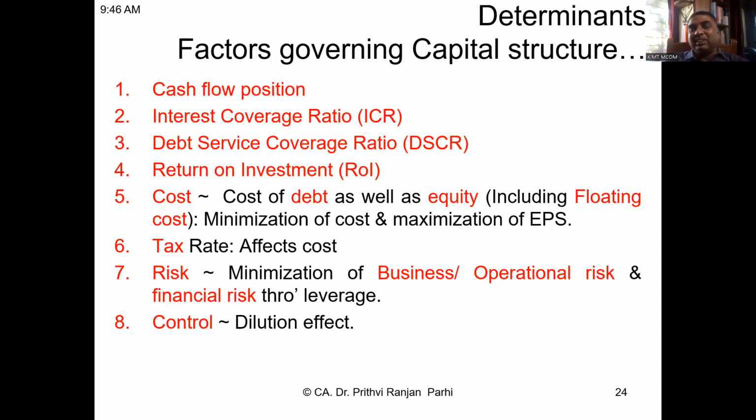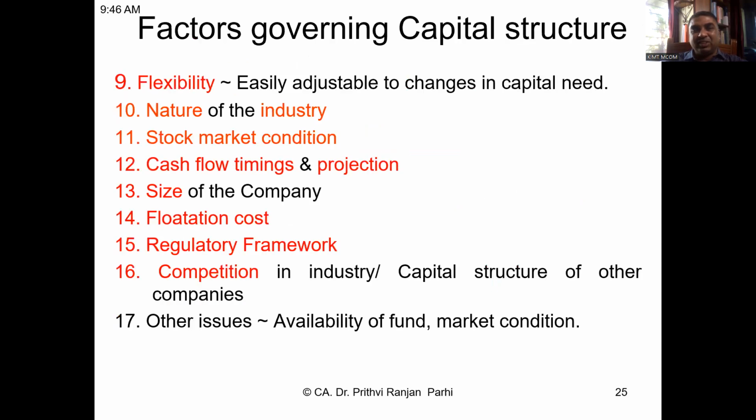Interest coverage ratio: to what extent you will be able to cover and service your interest. That is important. Debt service coverage ratio: not only interest, but whether you are able to repay the principal part, which is shown in the debt service coverage ratio. That affects return on investment, then cost of each component, tax rate, the risk associated with each component, the risk associated with the business, and the dilution effect or the effect on control. All these factors are determinants of the capital structure.